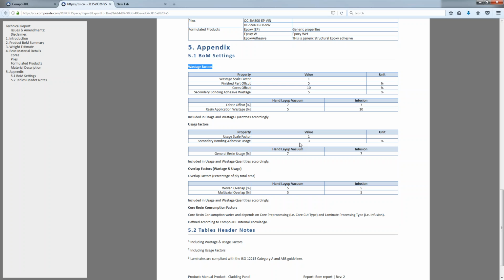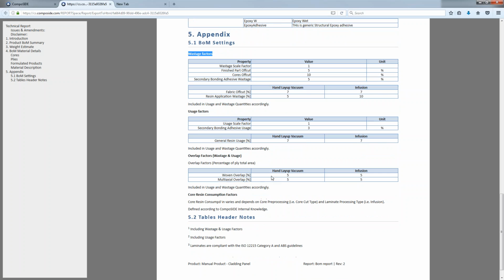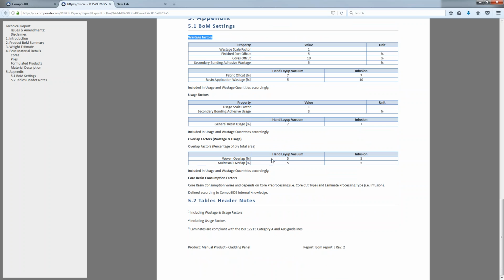There we do a bit more by going into the manufacturing, but it's still based on assumptions. And then depending on your process, various overlap factors. Again, as a user, you can adjust all this. There are some default values made available, not to be a blocking factor, but it's the responsibility of the user to use those appropriately to get the actual material quantities that are to be used.